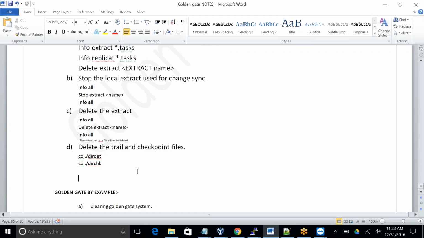That is the one thing. And second thing is that I cleared all the extract process and replicates as well as pump process which I had configured as part of the previous test. So on both the sets Golden Gate is in a vanilla state, nothing is left over there. So we can start with that. Before going ahead with our change replication, let me explain what exactly I'm going to do today on a paper.